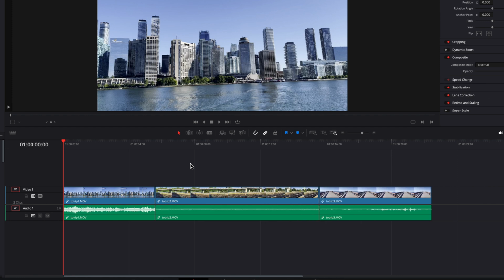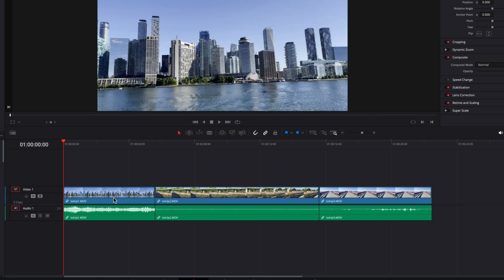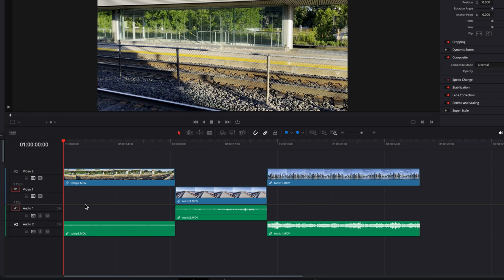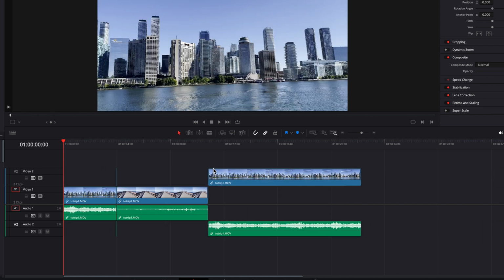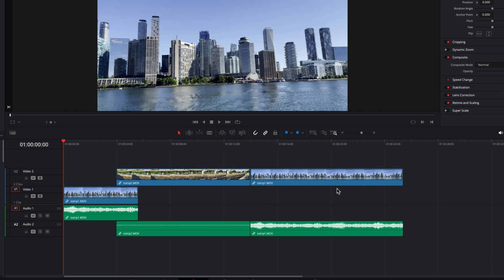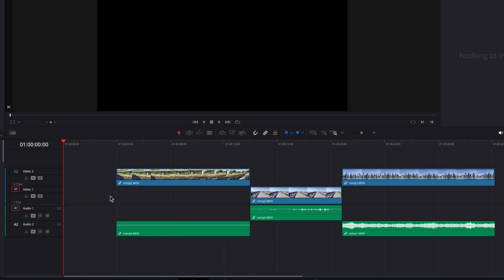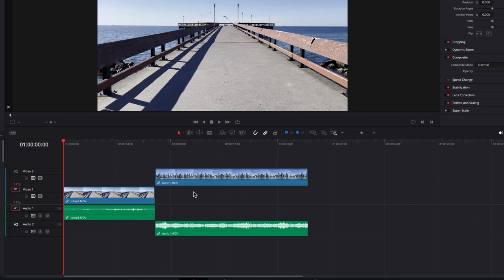Now, you can do this to any clips in the timeline. You can also do this to any clips on different tracks. It will work exactly the same every time. Now, just in case that you don't want the ripple, what you could do is to just select a clip and then hit the delete key. So now just be mindful that you will be left with the gap, but you have now full control in terms of how you want the clips to behave in this type of situation.